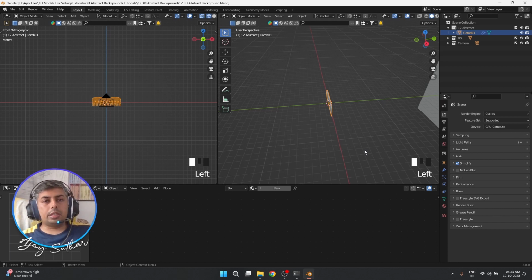It means if you have saved right now a file named abstract background 01, and after a few minutes you have worked a little further, then you save it by the name abstract background 02, then next 03, 04, 05. Make it a habit of saving incrementally in intervals of 10 to 20 minutes. It helps if some steps go wrong and you don't want to undo backward to where the mistake started. Better to take a previous file, open it and continue from there. So it will be better.